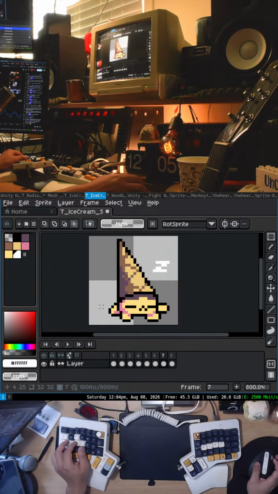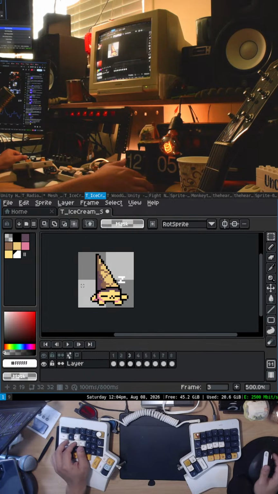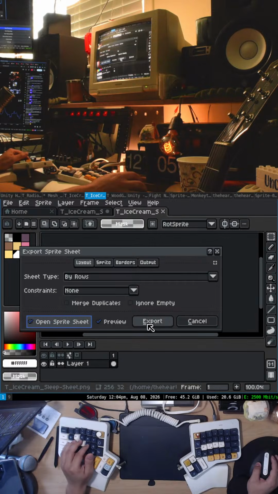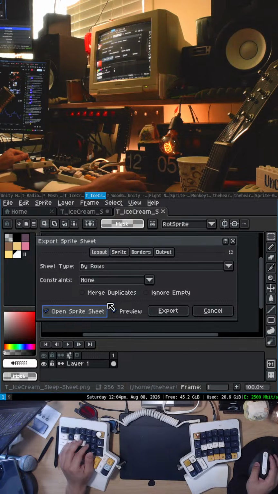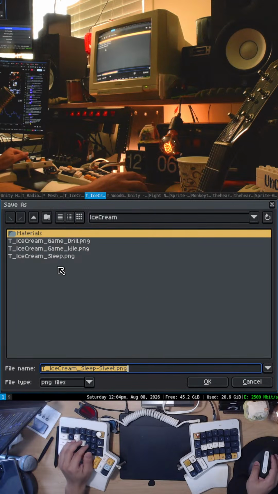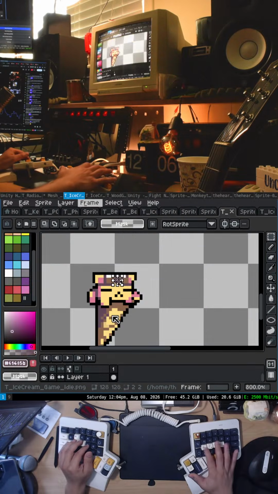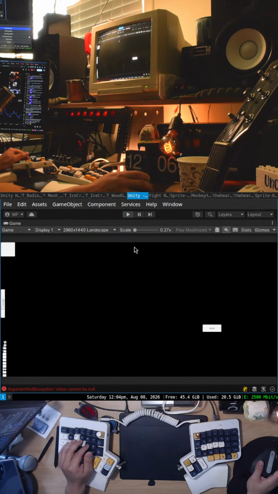We're gonna have them be static, or do you want to have some subtle motion? Yeah. Okay, sprite sheet. This is 8, so I think we'll do a 3x3 matrix and it should be fine. Ice cream, sleep. Yes. And now we have to make a sprite binder for him. Oh, the game is still running. Let's fix that.